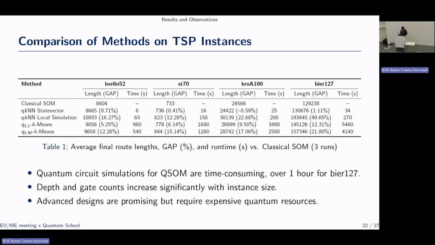As I told before, the stacked vector method can get a good result, but the sampling-based methods are very time-consuming, even over 1 hour for the BL127 instance. And with the instance size increase, the depth and gate counts increase significantly.